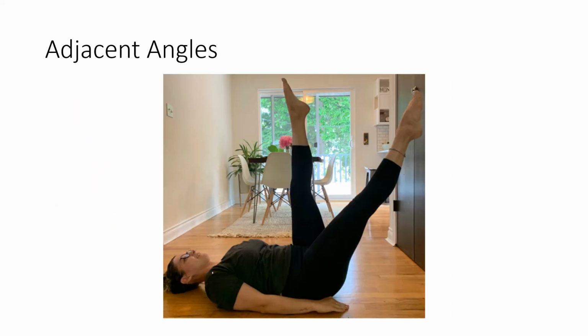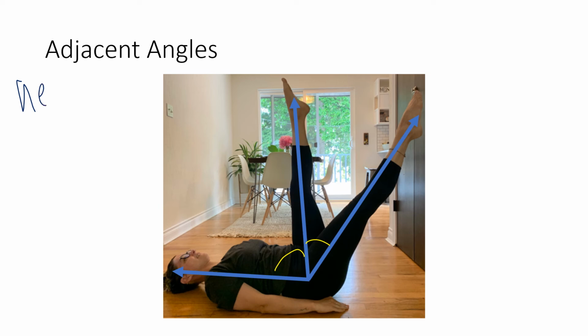And then lastly, we have adjacent angles. So notice there are two angles being made here by Ms. Nelson. We have this one and we have this one. Adjacent angles just simply mean next to. The other ones all had something to do with the angle measurement, but with adjacent angles, we don't necessarily know what they might add up to or if they're equal. Adjacent just means next to.